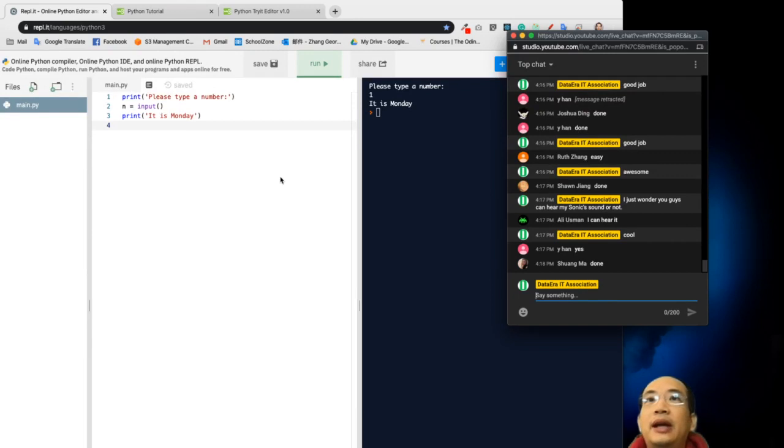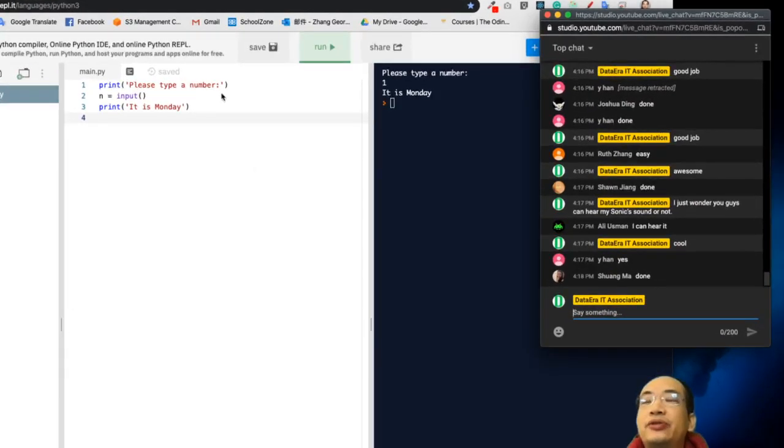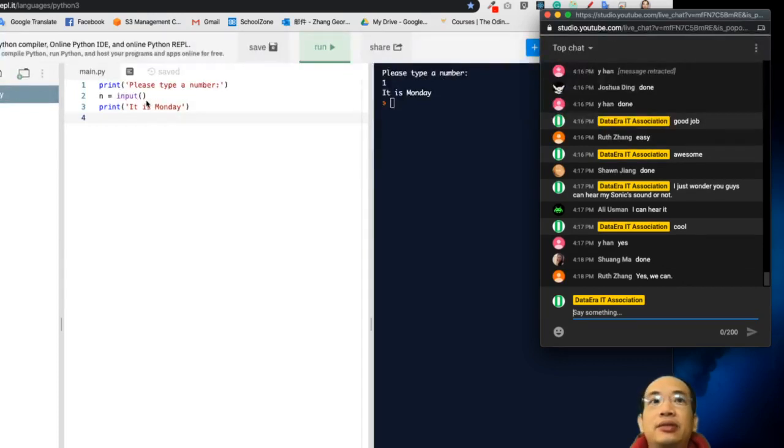All right, so I think you have finished this code, and it's easy because you just need to output please type a number, and then you would have the input, and I put the input into a variable. So again, what is called a variable?